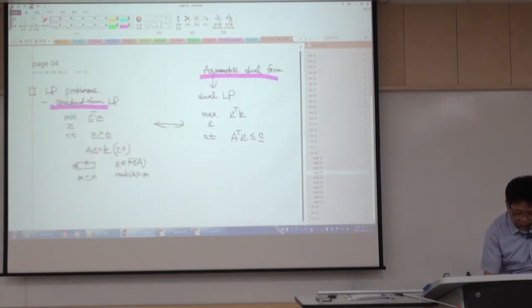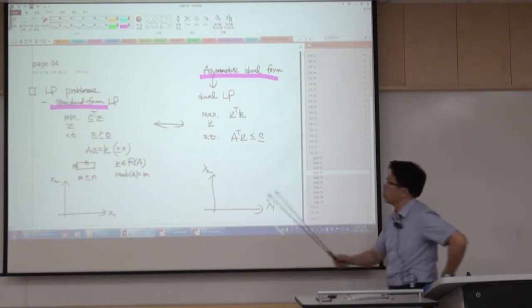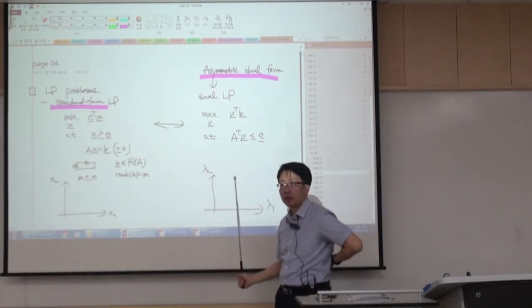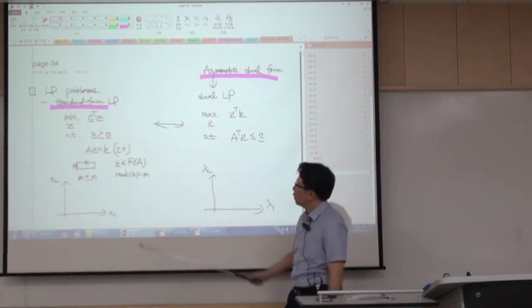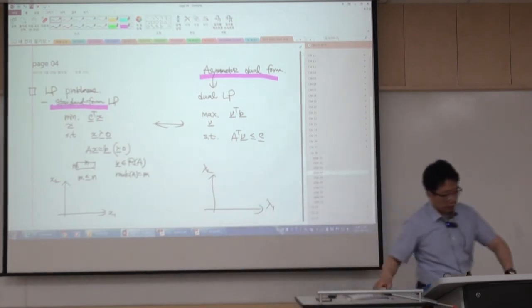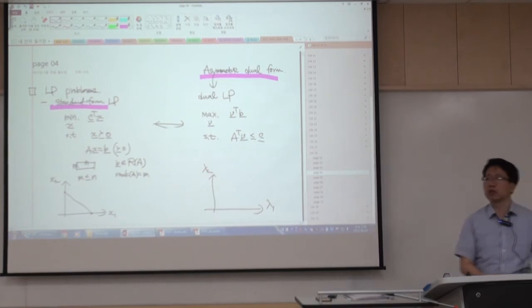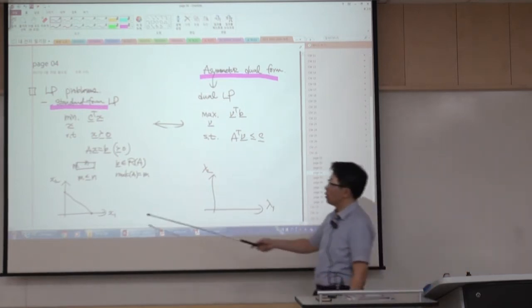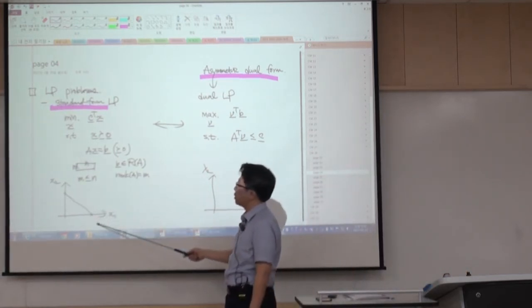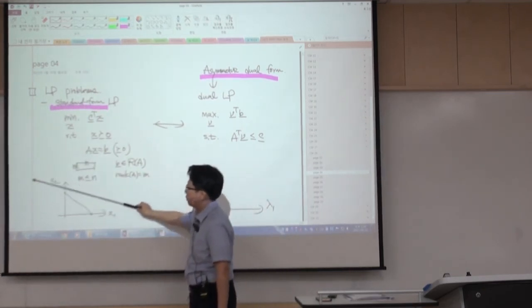So here, let's try to draw the constraint sets for the asymmetric primal and dual. You see the difference here in the two-dimensional case. This could be a line segment, for example, when all the variables are positive. So this line segment is the constraint set, and you want to minimize the value. Got it?